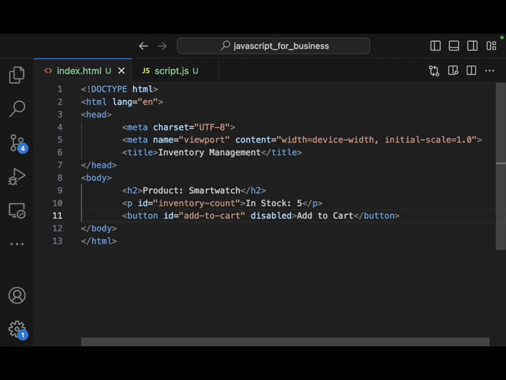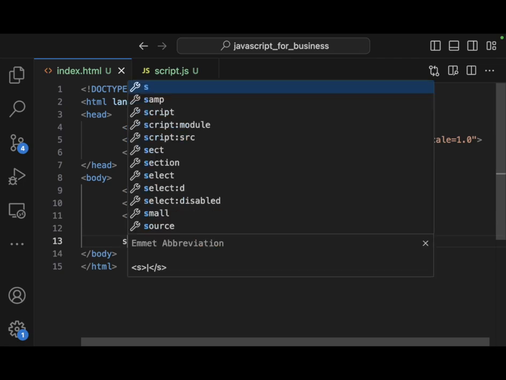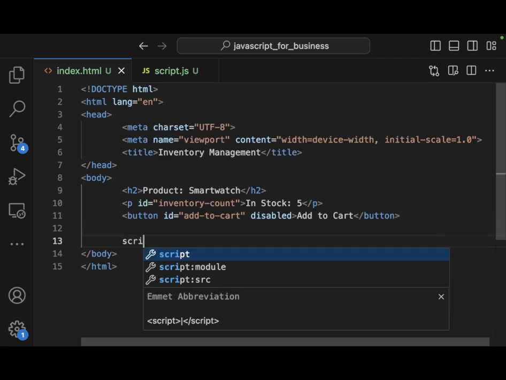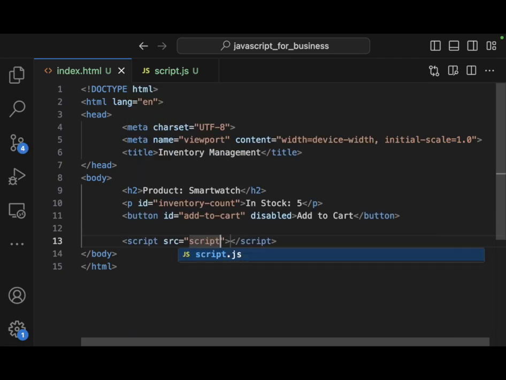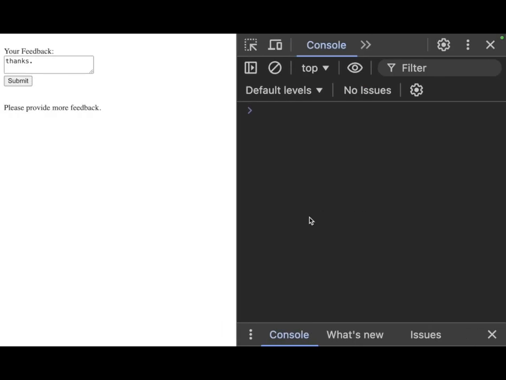And let's do script src is just script.js. So here's the deal. This initial disabled means that people aren't going to be able to click on this. So if we right click, notice here it is grayed out.